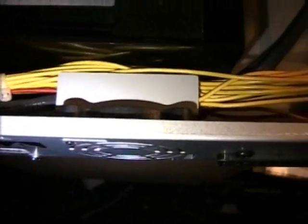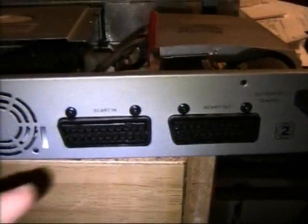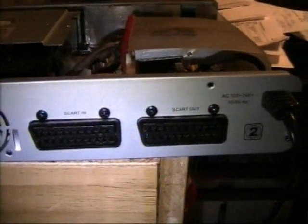As we take a look inside, you can see it's blocked off by a metal part right there, which has just some very, very tiny holes in it. So really, they could have left this away. Here are a SCART input and SCART output jack.